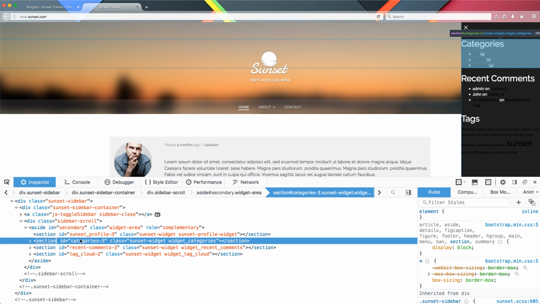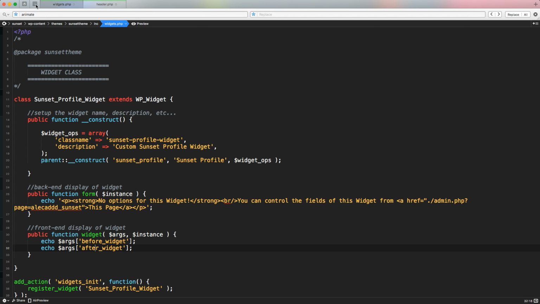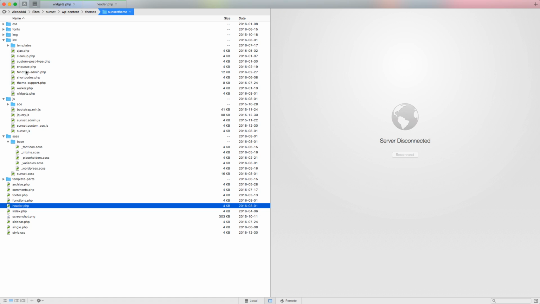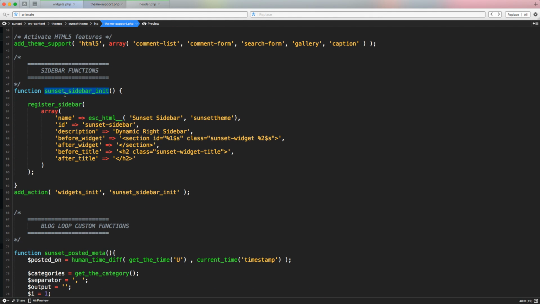Why do we have the section ID and the sunset widget class? Because we declared them when we created the sidebar in our inc folder, inside the theme support option. We created the sidebar with register sidebar, and look what we declare here: the before widget, the after widget, the before title and after title.